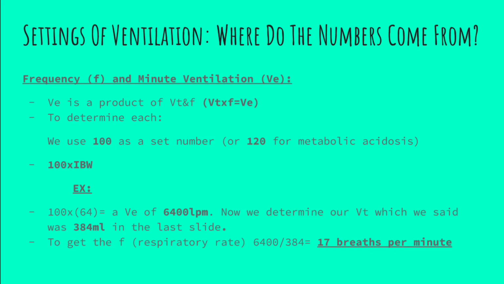Now that I've got that, I need to figure out what my tidal volume is, which we already did in the last step, and we came up with 384 mLs, right? That's what they're going to get for each breath. So if I want to figure out what my respiratory rate needs to be here, I would take that 6,400 and divide it by 384, the two values that I've calculated. And that's going to give me 17 breaths per minute. That's also rounded up from about 16.8, but nonetheless, this is what we're going to go with here. And this is going to give us a really close approximation of what the patient actually needs.